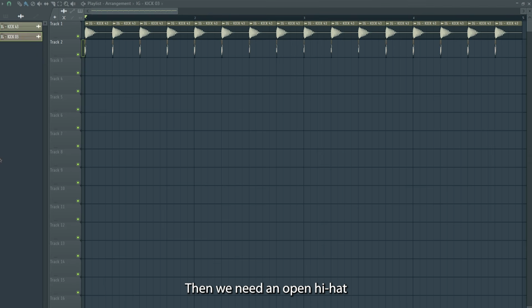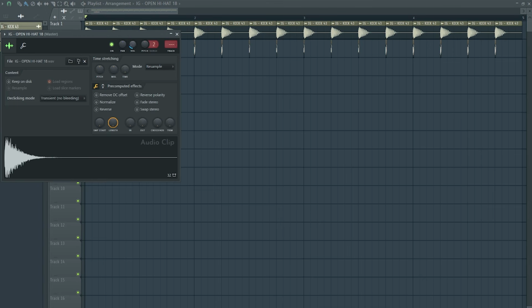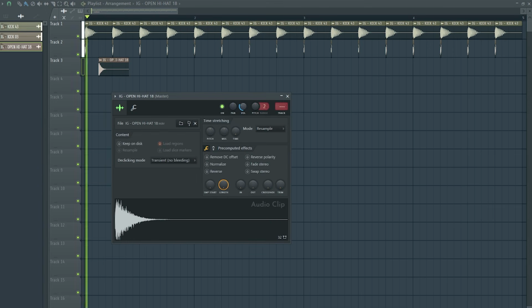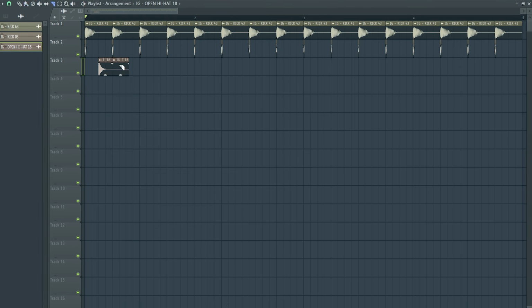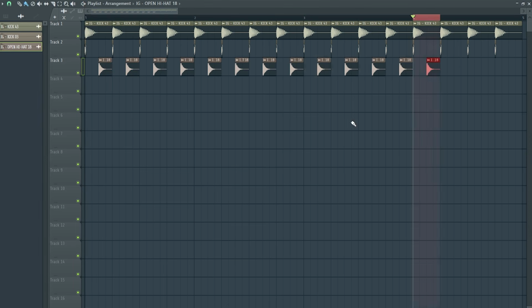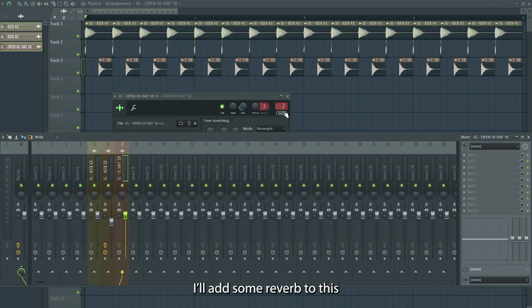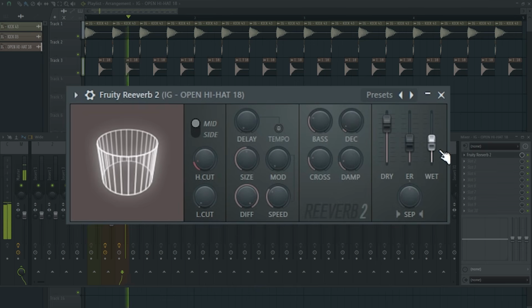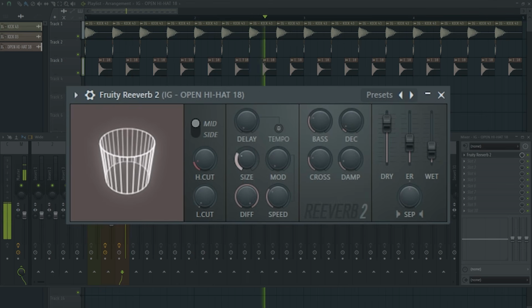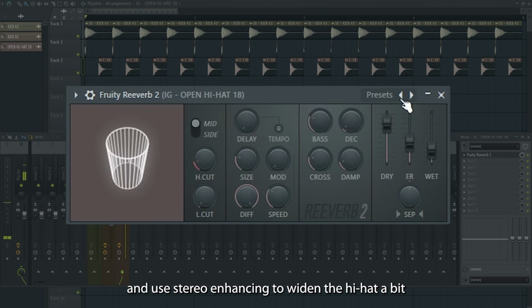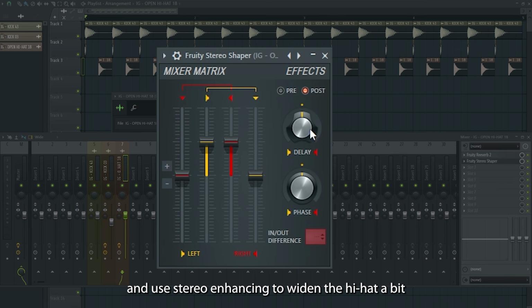Then we need an open hi-hat. I'll add some reverb to this, and use stereo enhancer to widen the hi-hat a bit.